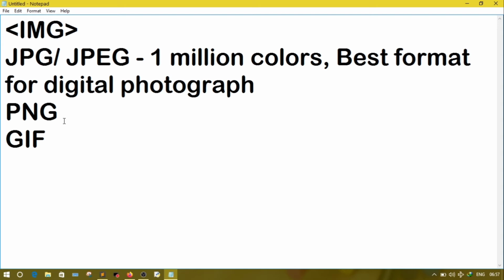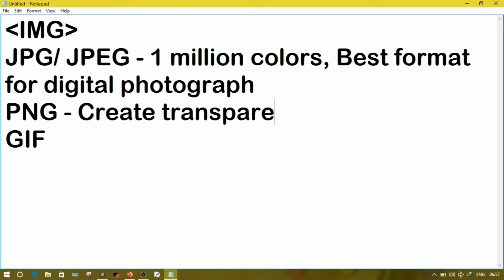Next comes PNG. It stands for Portable Network Graphics. It is mainly used to create transparent photographs. And the last one, GIF.